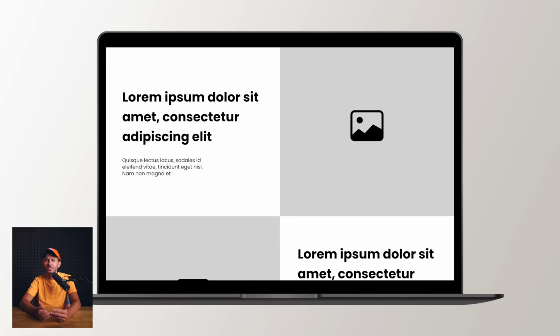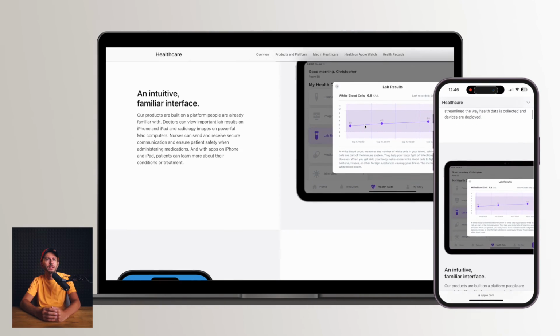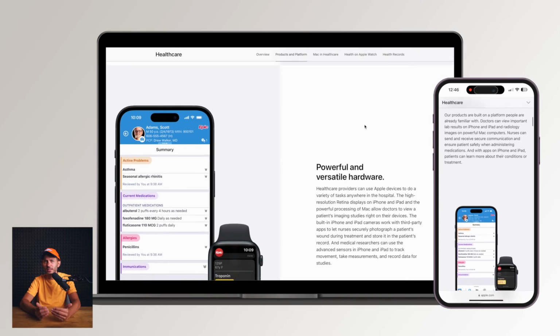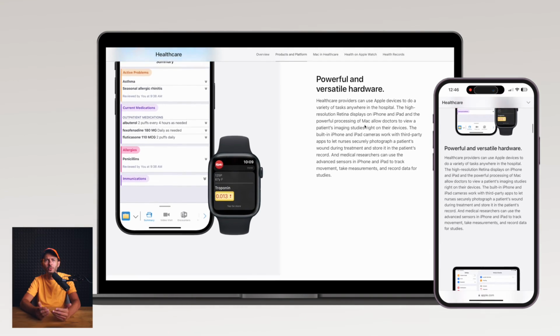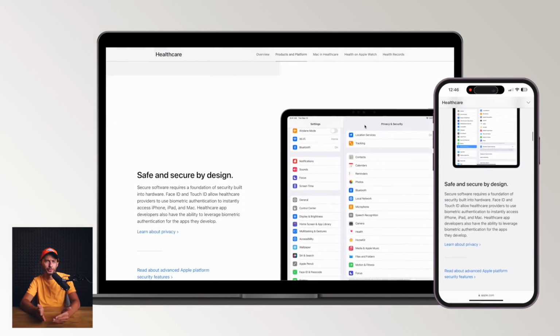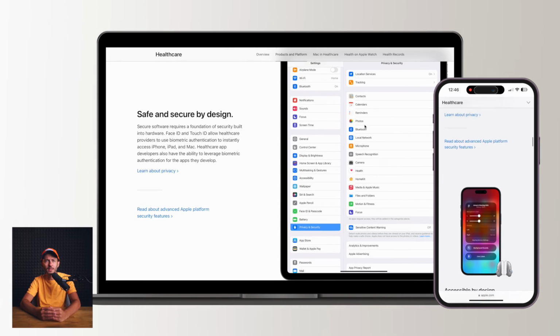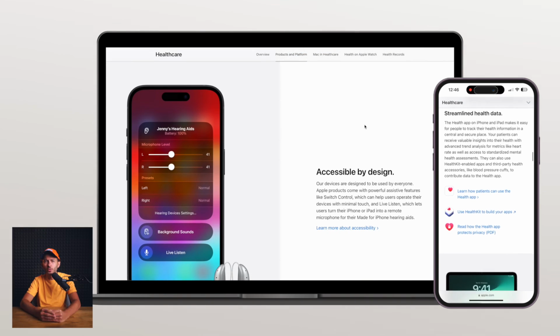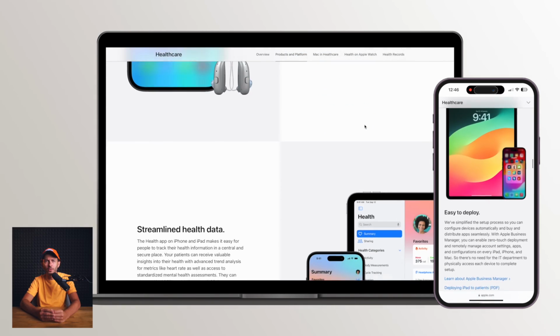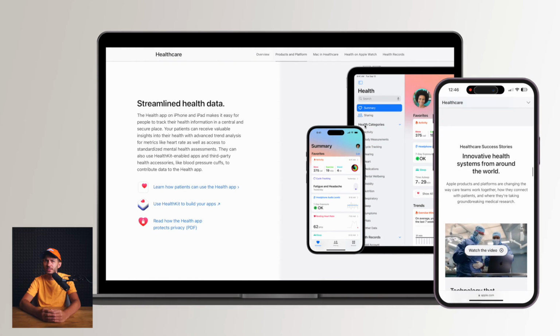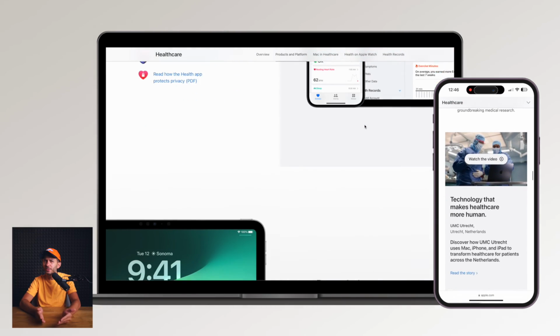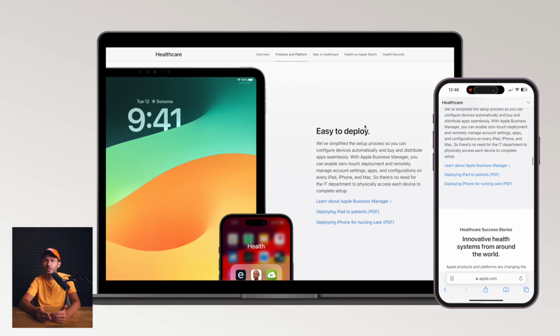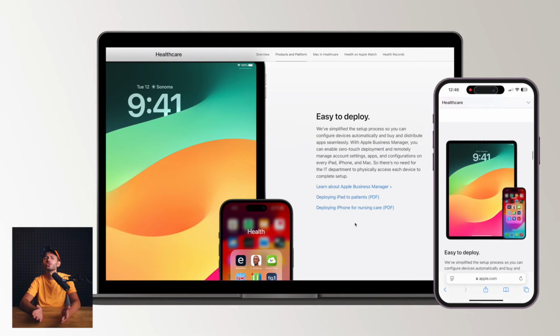The next collection of sections is dedicated to Apple's solutions in the field of healthcare. It starts with a clean header message that immediately highlights the mission: deliver better care with powerful tools. This message is simple, strong and effective. Apple communicates directly with its target audience, which is looking for effective tools for healthcare. The simple font styles and large text size give this area a sense of professionalism while easily conveying essential information.